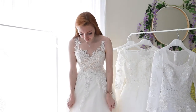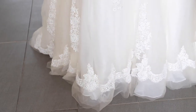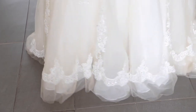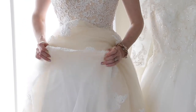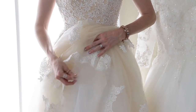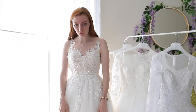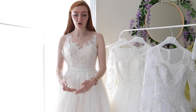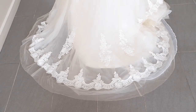But anyway, the length of it is a little bit unusual because the hemline, you'll see the lace pattern doesn't touch the floor. The lace stops and then there's excess lace. So I'm not entirely sure if that's on purpose. See how here, usually this would be the end of it. That would be the hemline like that. But it's got this excess lace hanging down. So I'm not sure if they've done that so that you can alter it yourself or what, but I just think it looks a little bit awkward when it touches the floor. I think it looks really awkward how it's sort of hovering and none of the layers match up. I can see a white layer underneath is longer than the tulle layer and they're all sort of different levels and it just looks a little bit awkward.